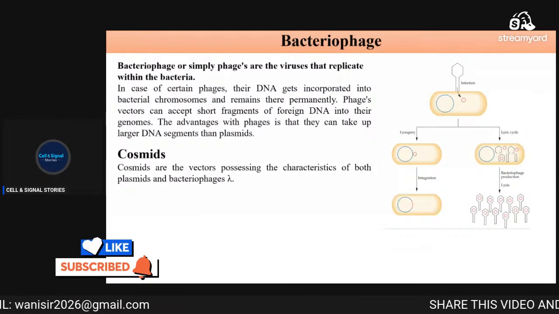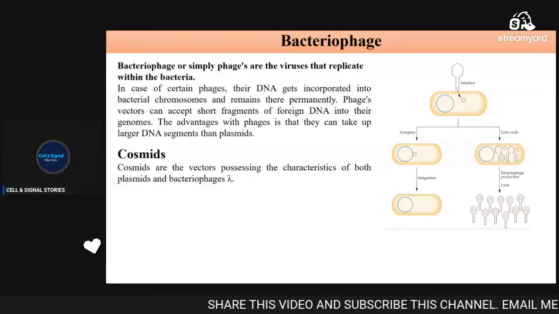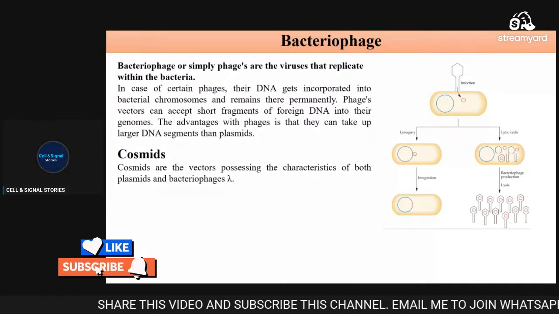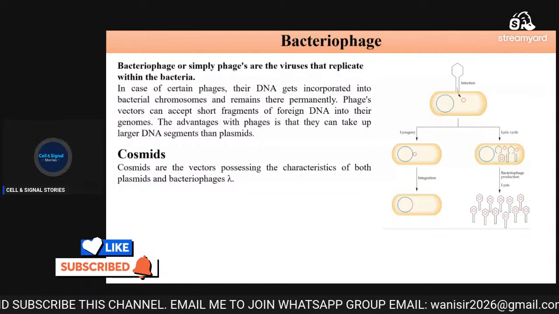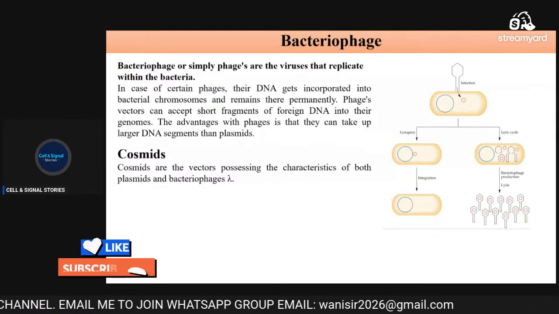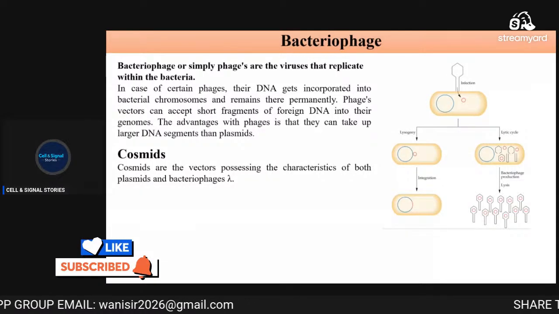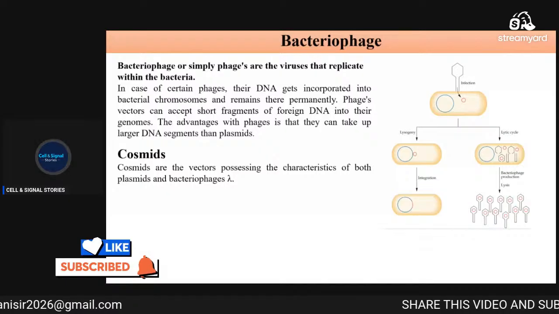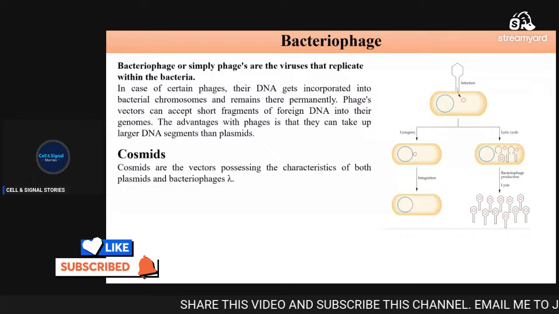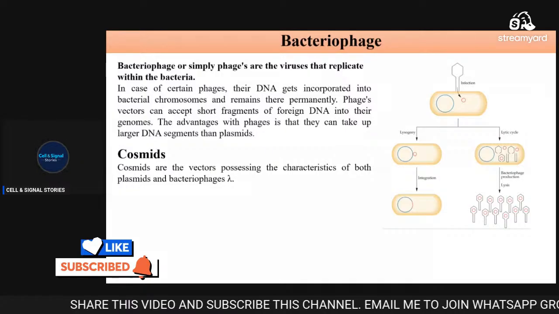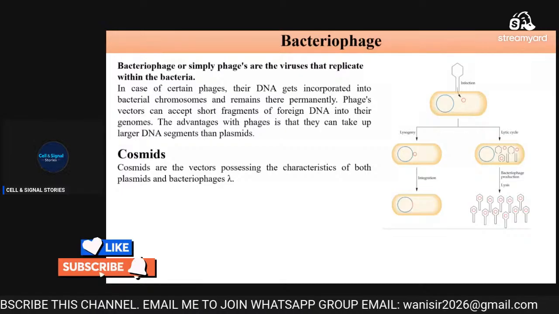It can be inserted into the cosmid. Cosmid contains an antibiotic resistance gene that is useful in identifying the recombinant DNA, and it can also possess an origin of replication, like the plasmid is having the origin of replication, that facilitates their propagation in bacteria, and also possess a cos site that helps in the packaging. The cos site is present in the bacteriophage and helps in the packaging of this DNA, and that is why it is called a cosmid.